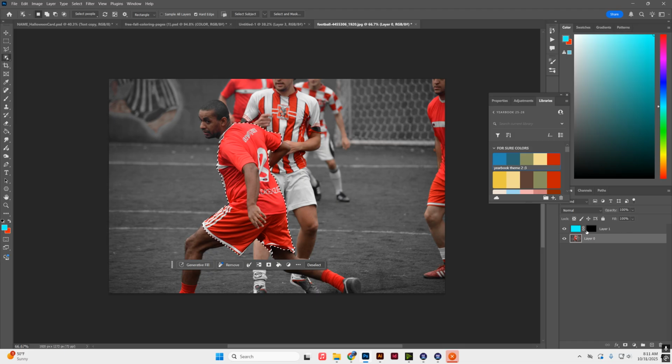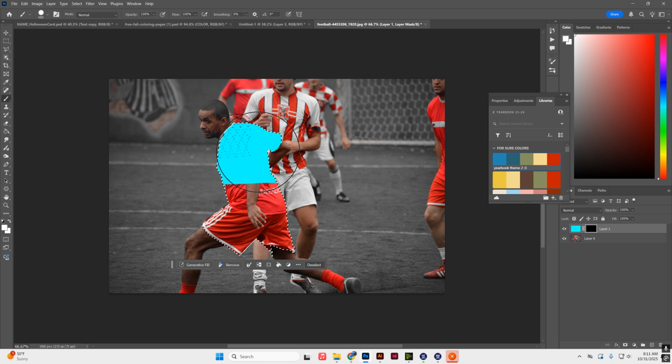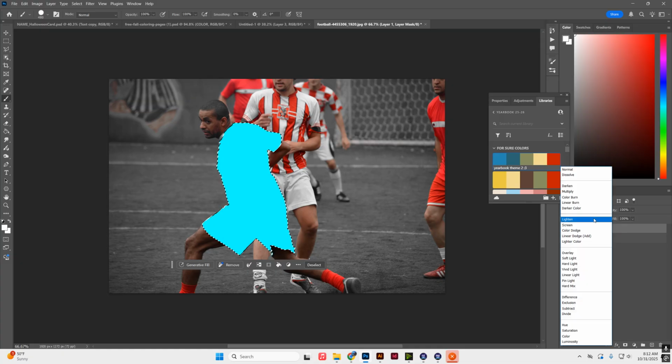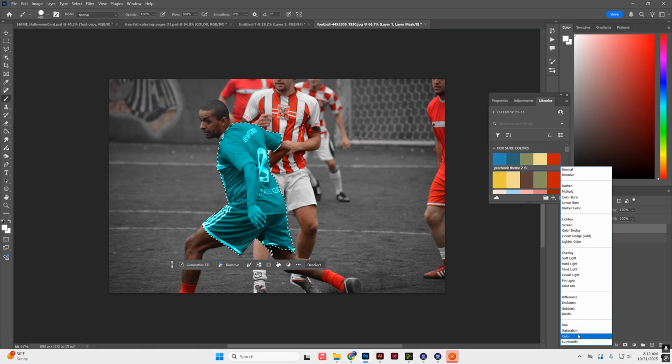So now I'm going to come back up to this layer. I'm going to go to the mask. I'm going to use white paint. Get my brush nice and big. Make sure your flow's all the way up. I'm going to color it in. And you'll notice that on the mask, you can see it's only showing what's over here on the left. It's only revealing it in that little area. Now let's change this blending mode from normal to color.